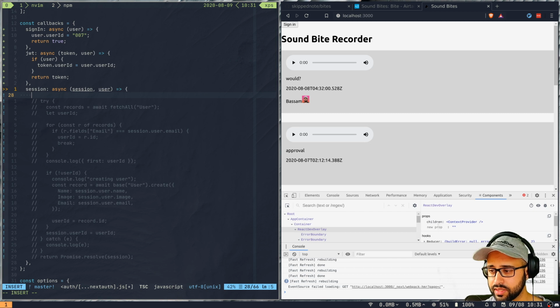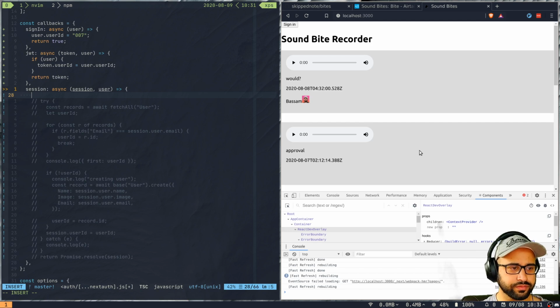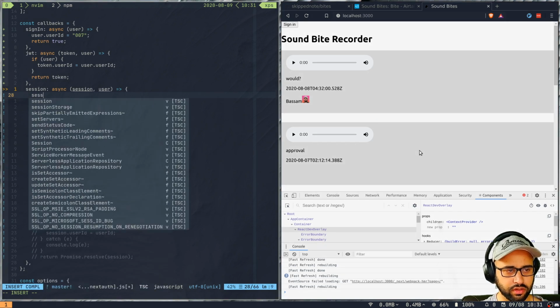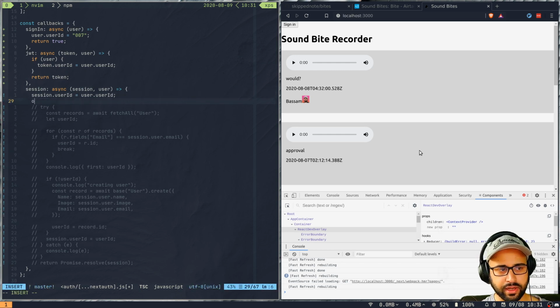So we get the session here, let me quickly take a look. In this session we have a user, right? The session has a user object, and then directly in the session, that is fine as well, I can add a user ID, and this user ID will come from this user object. So it gets passed down here and there, but this is how it works, right? This user object is pulled from this token, and then I return my session.